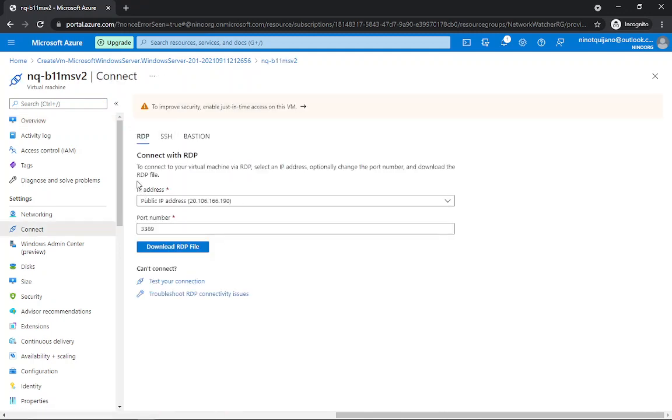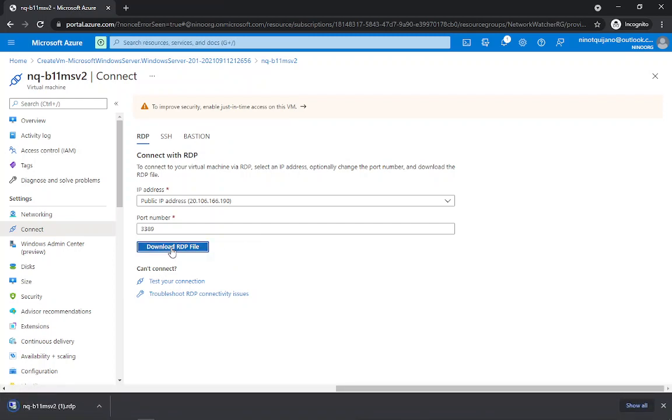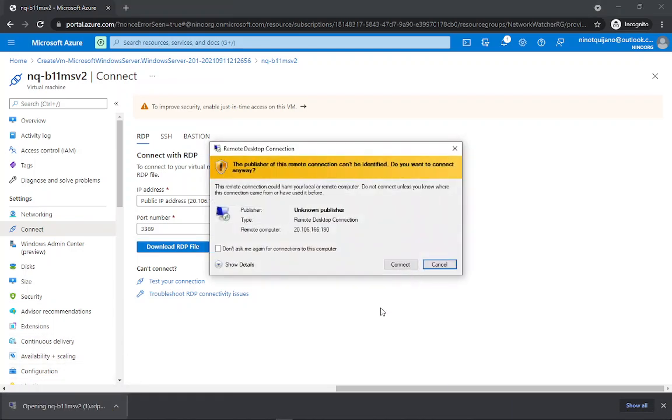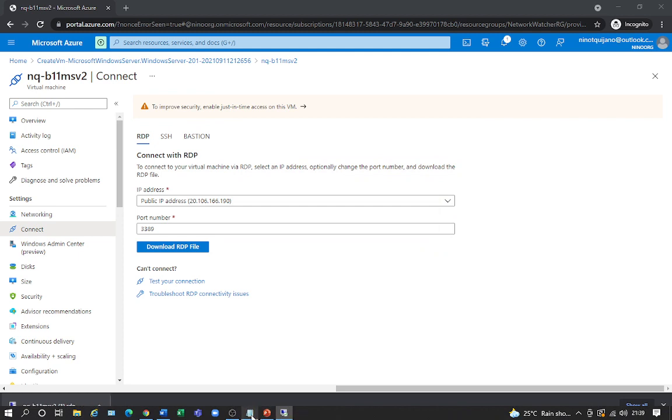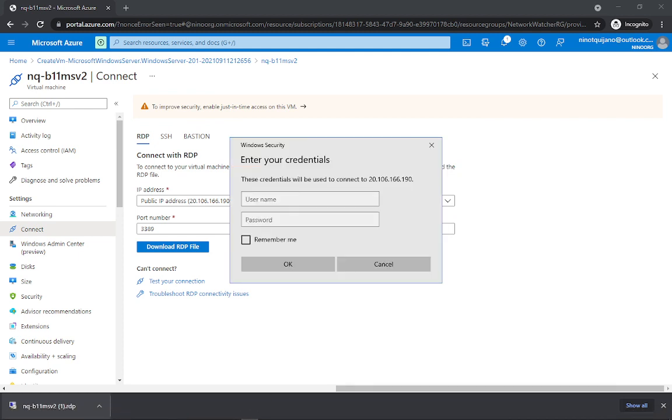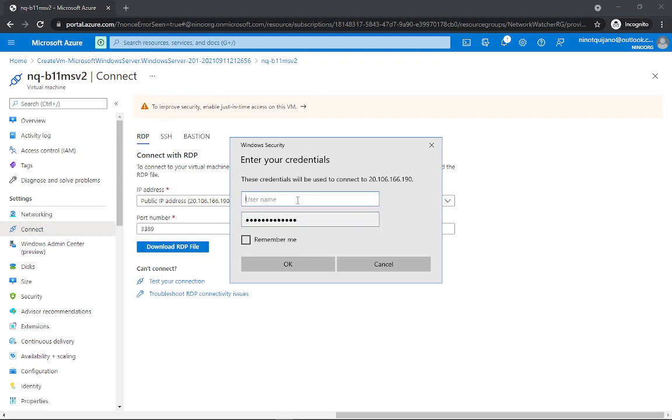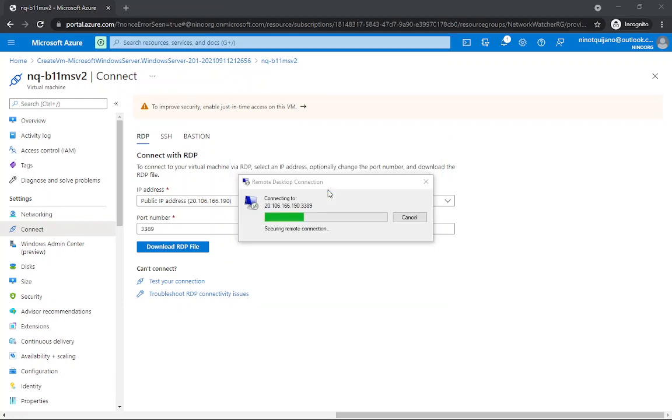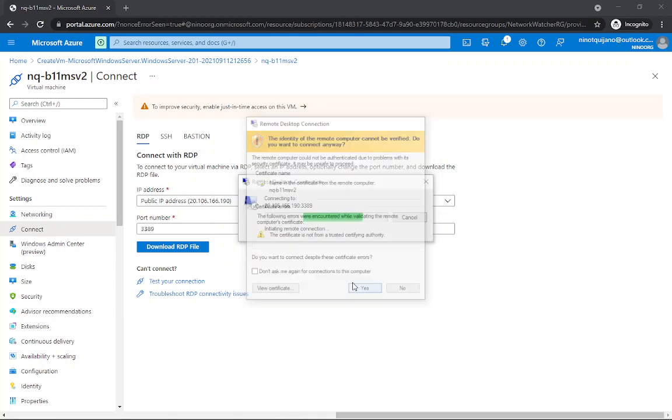Alright, okay, we have here the public IP address and the port number for the RDP. Let's go ahead and download the RDP file. Okay, and open this one, connect, and let's go ahead for the username that we created before.